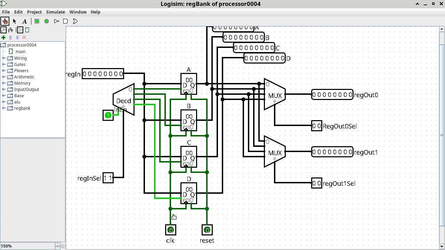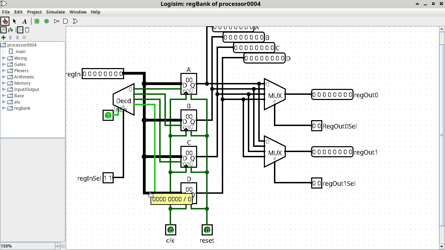Oh, this one? Because it is an input pin. It's an input pin that on the outside at the processor level connects to the actual clock signal. It's more like a parameter. If you look at a circuit like a function, all of these pins, all the input pins and output pins, are parameters of the function. Does that make sense? Okay.